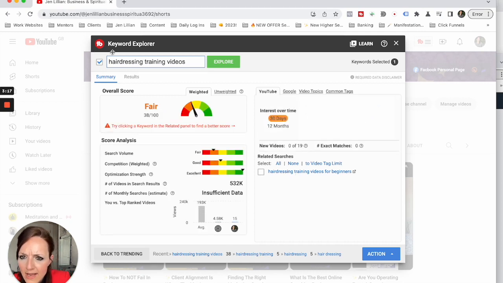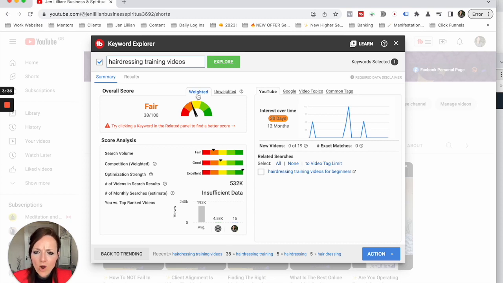Okay, so for hairdressing training videos, the search volume is not too much because here it's coming up insufficient data, but the competition is great, it's in the yellow, and you do have a rough estimation of how many search results come up for that particular search term.